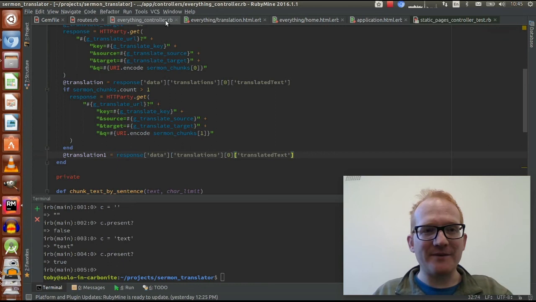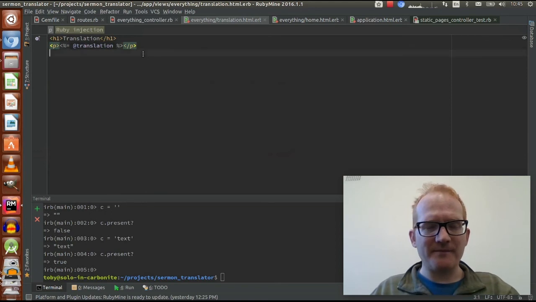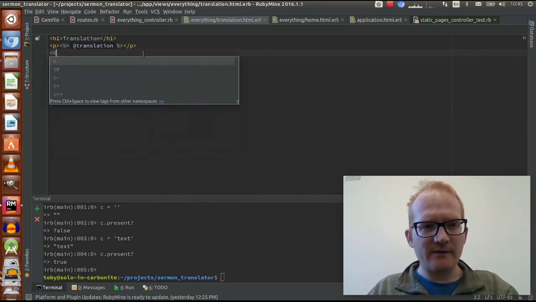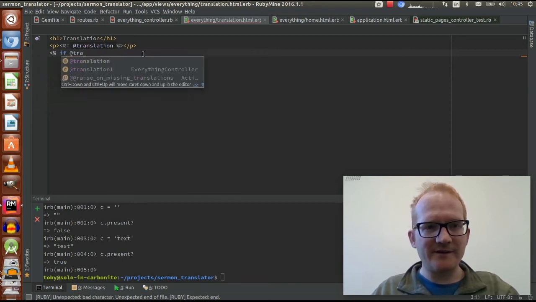And then in our, where is it? This one. We will just check if we've got a second chunk.